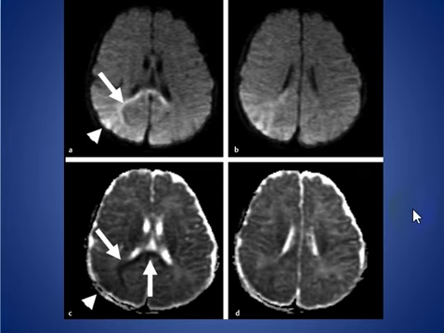Here, we see a patient with non-accidental trauma, and we see the restriction in the corpus callosum, and also in the parieto-occipital region, and this is indicating that the patient has cytotoxic edema in that region and involving the right parietal white matter, indicating the contusion in that area due to non-accidental trauma.